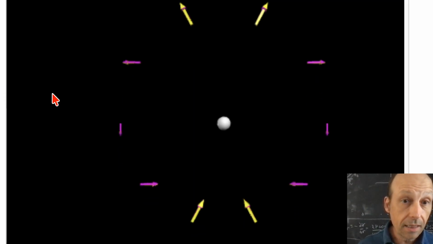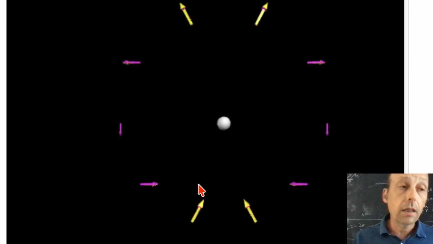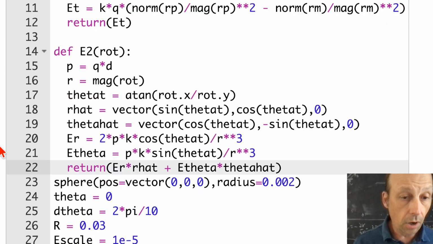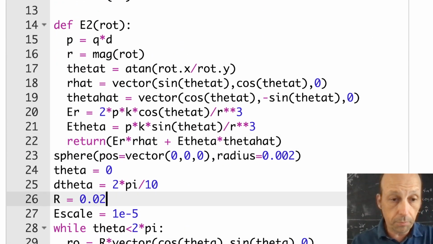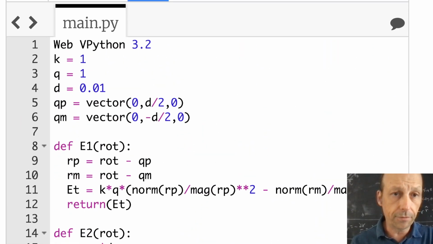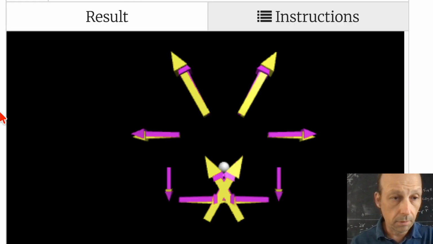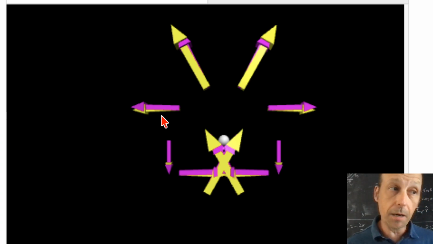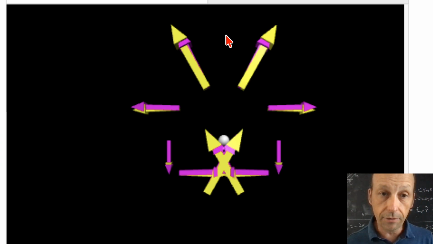You can see that there is some difference in these vectors. You see that? But they're very, very similar. They're very, very close. Let's move our r in closer and see if we can get a different result. So up here, instead of using r at 0.03, let's just do it at 0.02. Now, I'm probably going to have to make my scale smaller because my fields are going to be bigger. But that's okay. You see now the two electric fields do not completely agree, right? So now they're off a little bit and they're shorter. They're not the same thing.